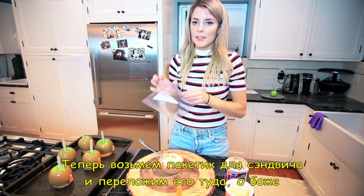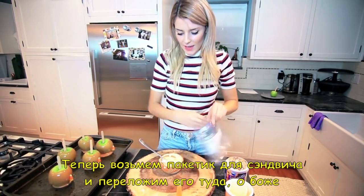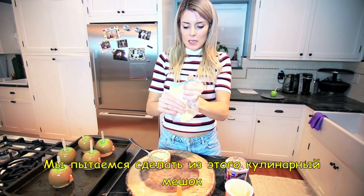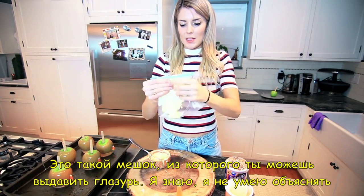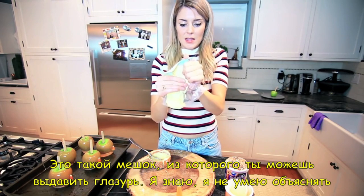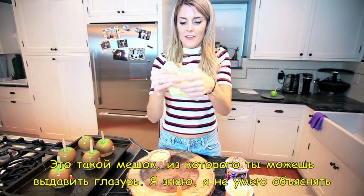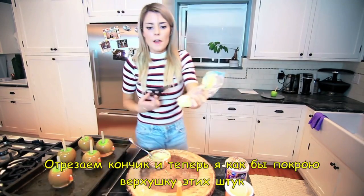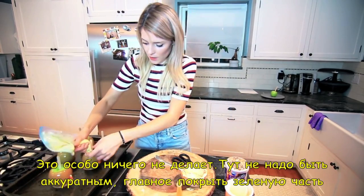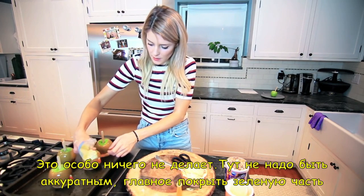Now we take a sandwich bag and we dump this into it. Oh God. We're gonna try and turn this into a cake frosting pipette bag. One of those bags where you can like pipe out all the cake frosting. I know that did not further define what that was. And we snip off the corner. I'm gonna cover the tops of this thing sort of. Oh, this doesn't really do anything.